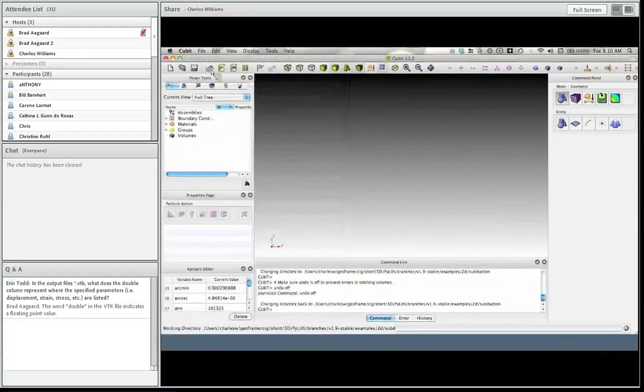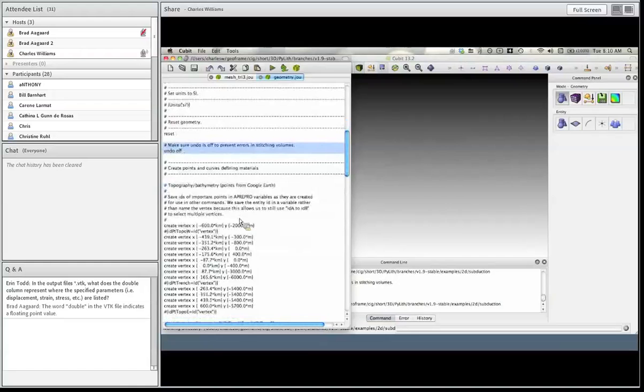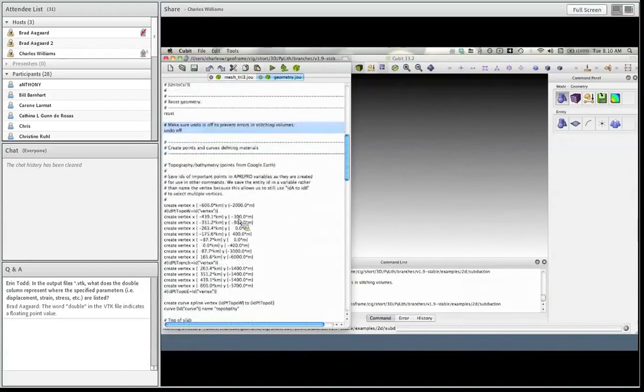So the first thing we're going to do, we're going to create some vertices, and we're going to store the values of some of the IDs. And the reason we do that is so that we can refer back to them later, either to create curves or to break curves at particular locations.